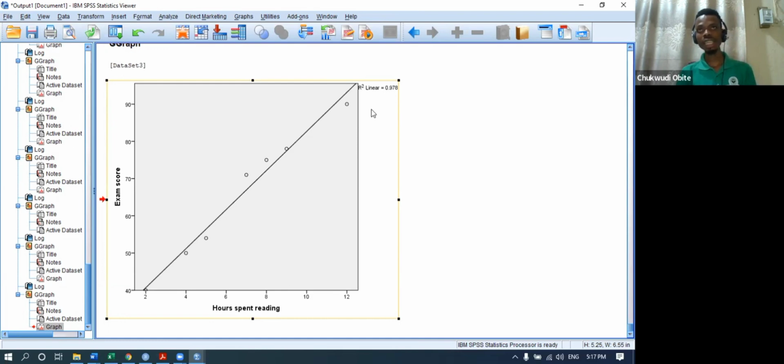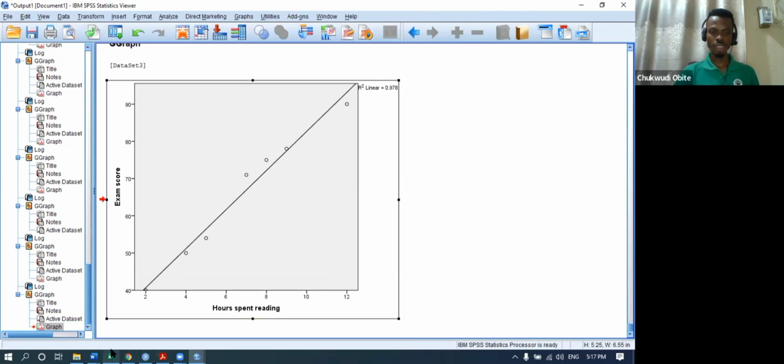If others are getting 80, 90, 100, 80, 90, 100, and a student scores 20, that student is an outlier. Why? That student is far from the center value or far from the scores of the other students. So an outlier is an extreme value. I've mentioned two uses of box plot: one, to test for normality, and two, to test for outliers.